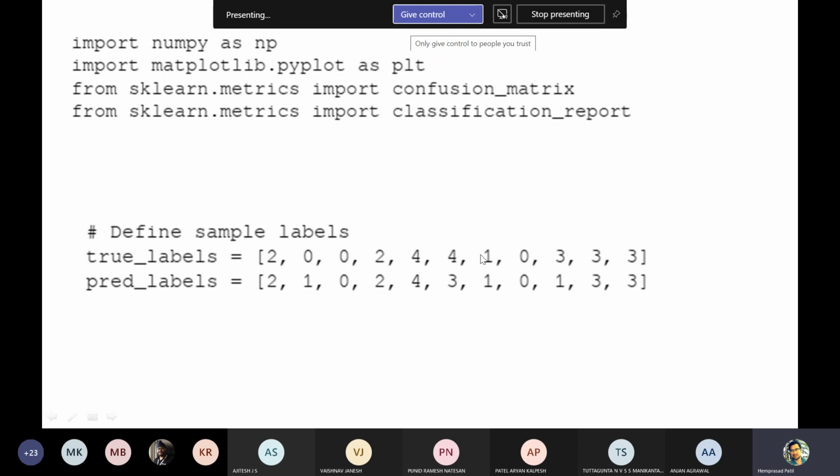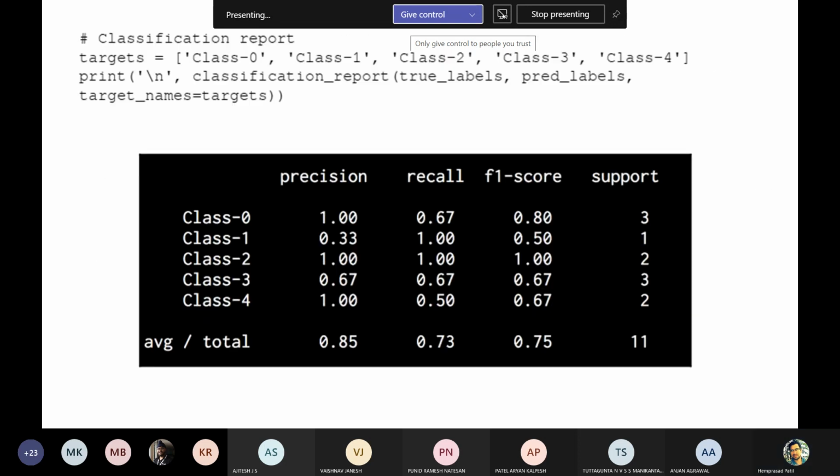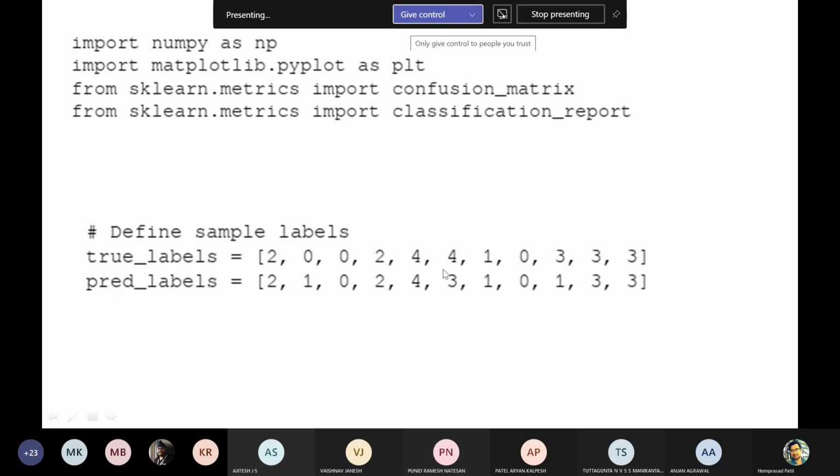So for class 1, support is 1. Similarly for 2, it is 2. For 3, it is 3. For 4, it is 2. Total number of instances are 11. Let us count: 1, 2, 3, 4, 5, 6, 7, 8, 9, and 11. Okay.